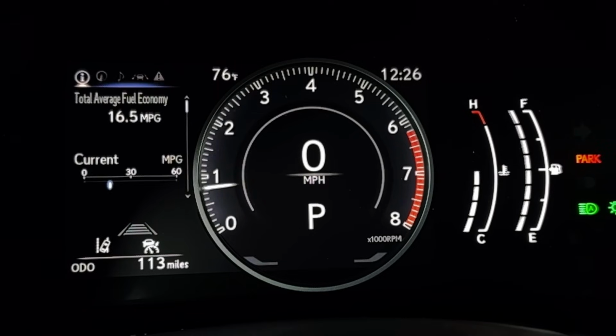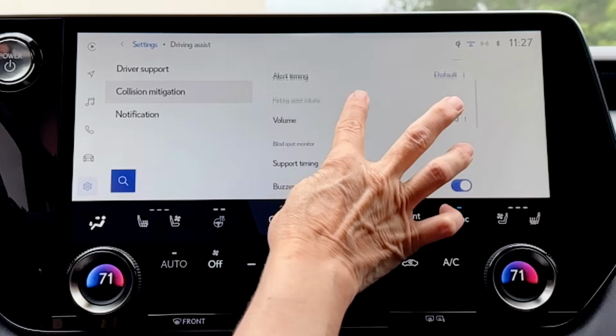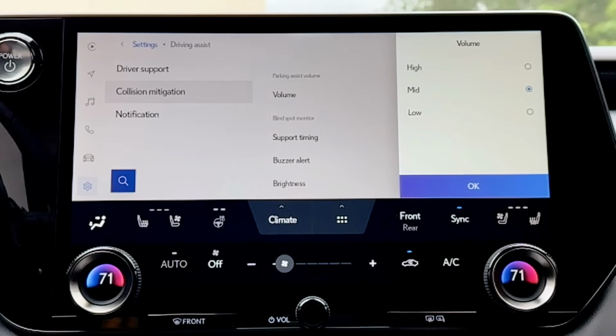Arrowing to the right, and we loop around to the beginning of our multi-information display menu. If you're familiar with the setup on our previous model, you may notice that we no longer have a settings menu in the multi-information display. That's because all of the settings for the RX have been moved into the settings menu on your main screen. We'll take a look at that when we get to the settings menu of our Lexus interface system.